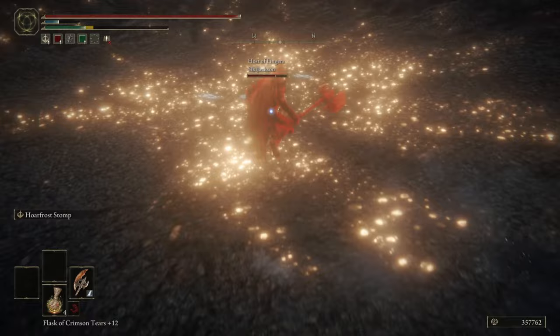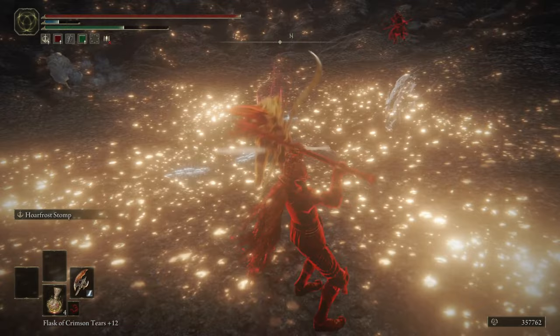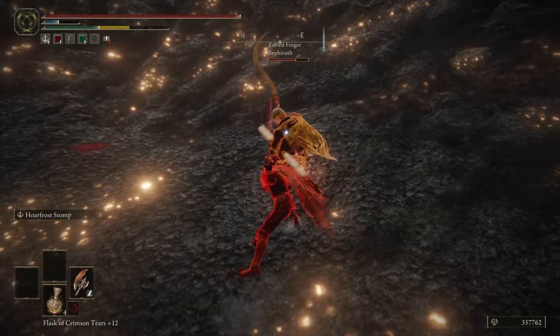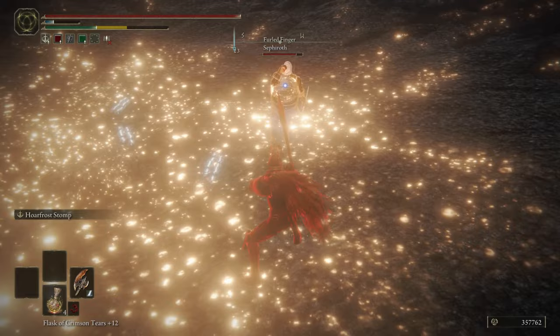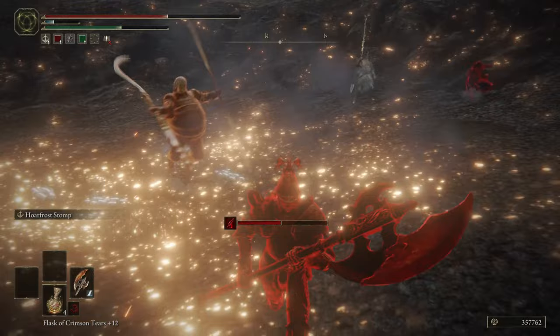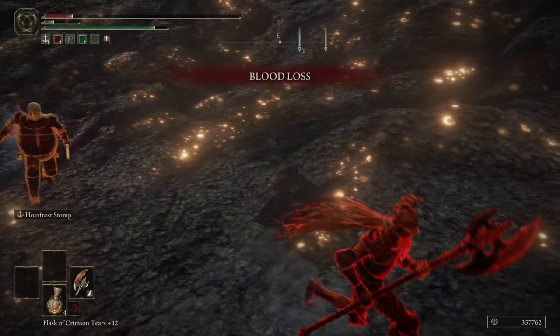Oh, it didn't hit him, so. Come in here, Twin Blade lad. I gotta do it a little bit earlier for a roll catch. Oh! The jumps on Sephiroth. You see that? Good jump, man. Honestly. Thank you. I'd appreciate you getting him off me. Oh, that's bad. I'm alive, though.